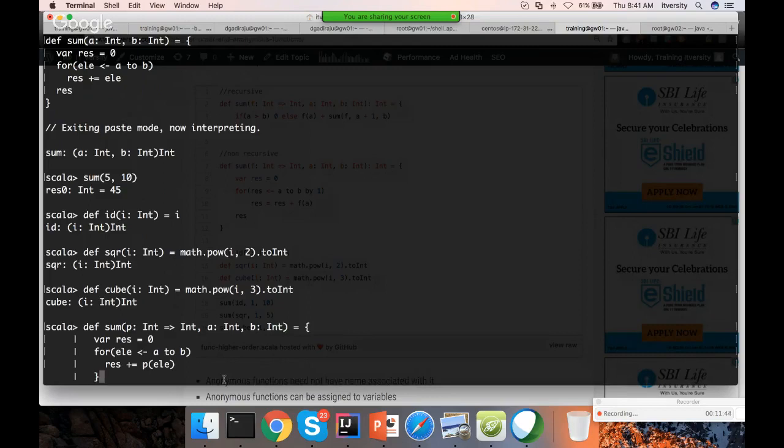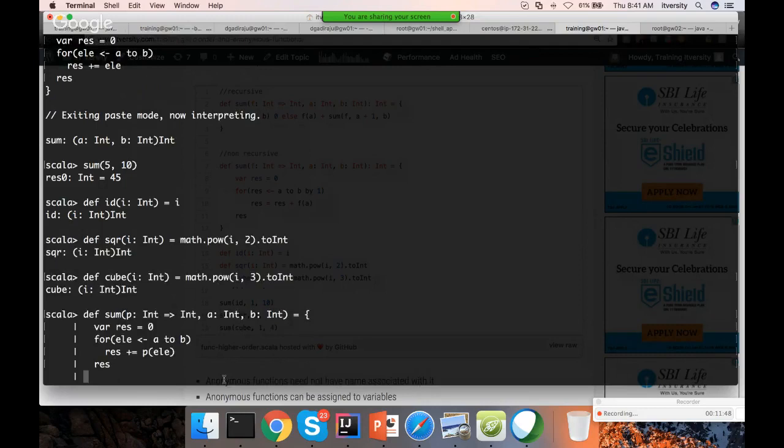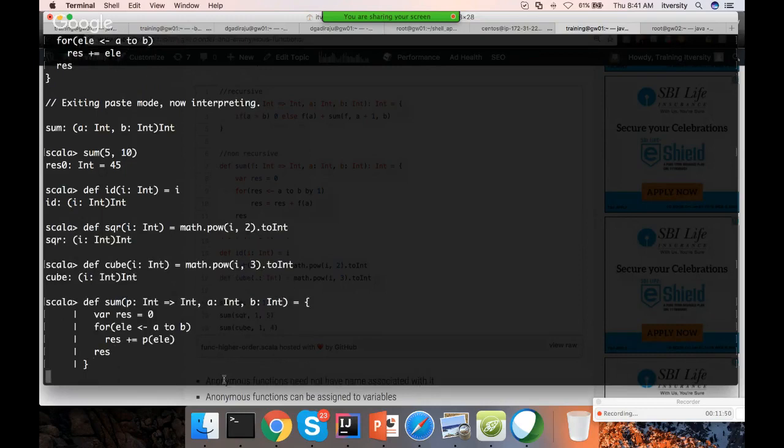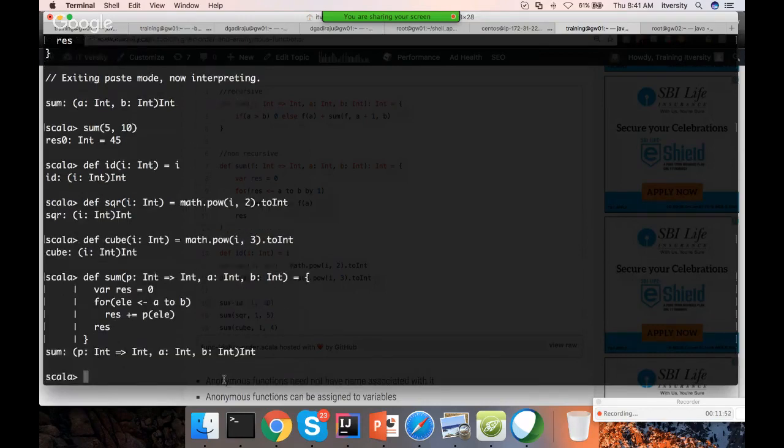Okay, and then you return result, which will be the sum of the results of the function. Instead of directly adding it, it is adding the result of the function. Now this p can accept any logic or a function which takes a parameter of type integer and returns a value of type integer.